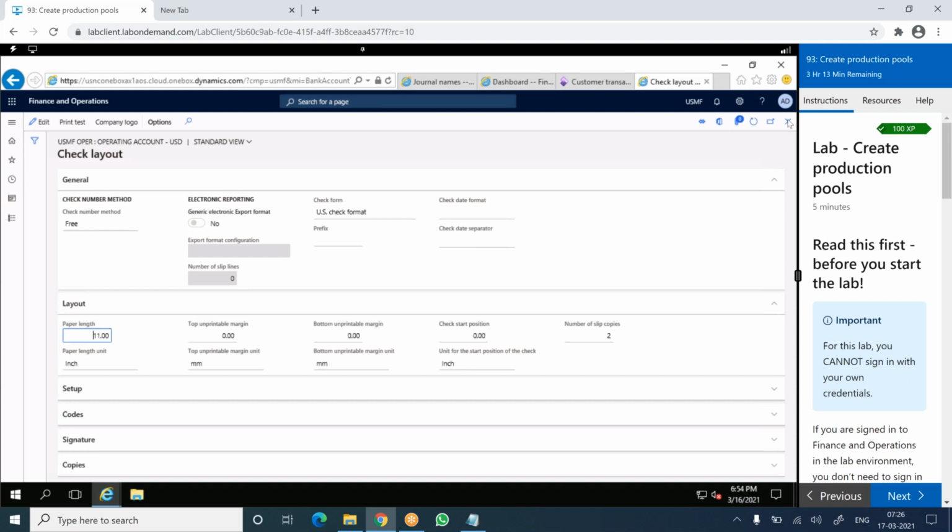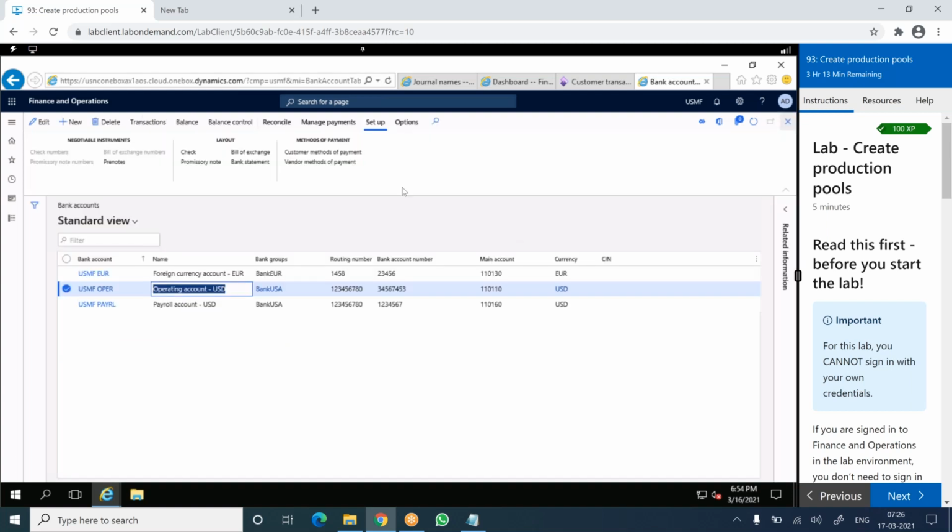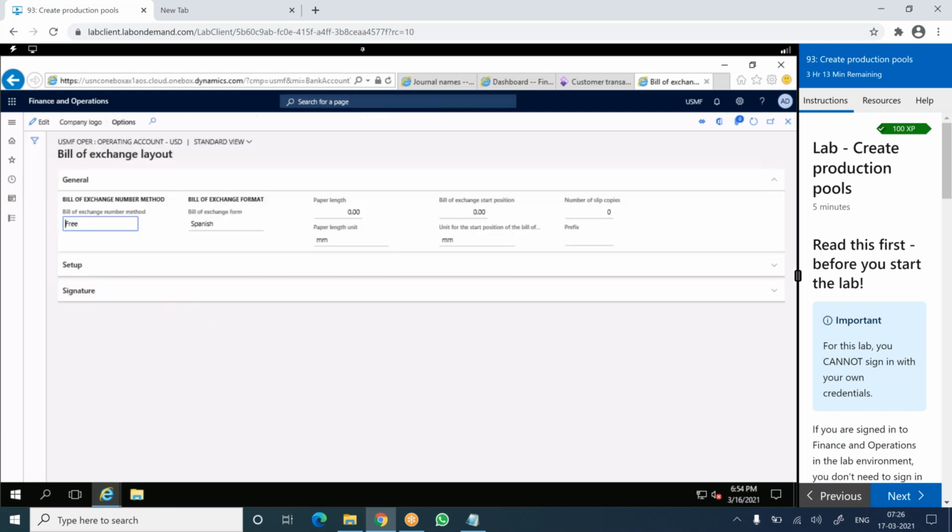In the same manner, we have bill of exchange layout. If you click here, there are three: Spanish, Belgian, and Italian. This is my assumption, for Spain, Belgium, and Italy.